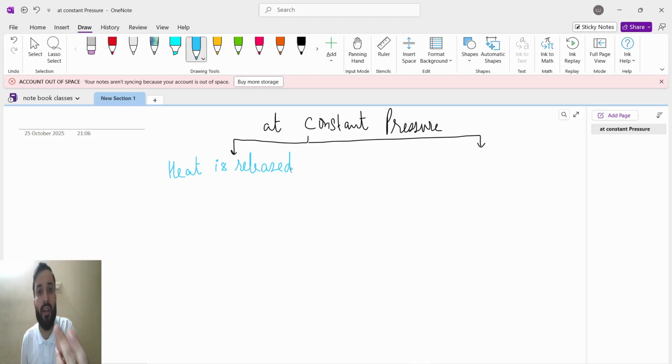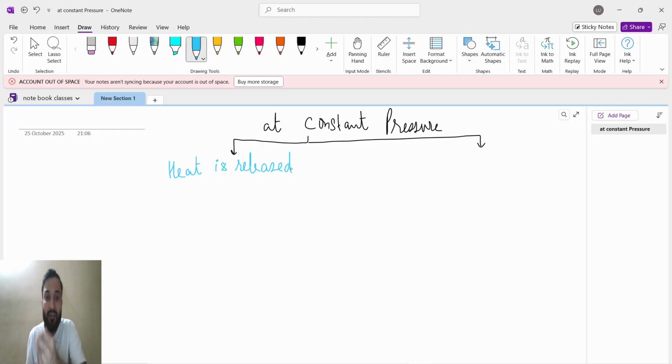Heat is released. From where is the heat released? If you are giving the answer yes, heat is released means, guys, what is happening? Everything is happening in the reaction, right? Reactant is reacting, so reaction is happening. So where will we focus? We will focus on the reaction. So that's why the reaction is our system.